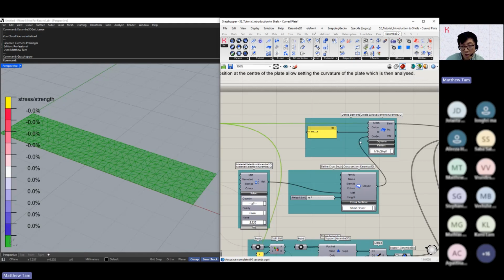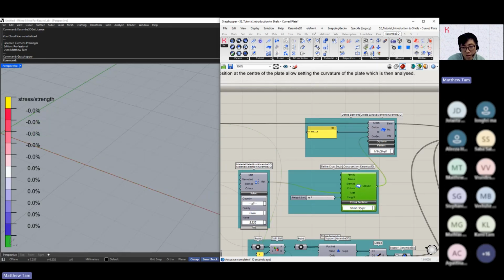Next, we want to define a custom cross-section. If you don't define a cross-section, Karamba will use the default cross-section, which is a 1 centimeter steel plate, basically. Here we can define the cross-section by setting the cross-section component and picking from the list the shell constant.